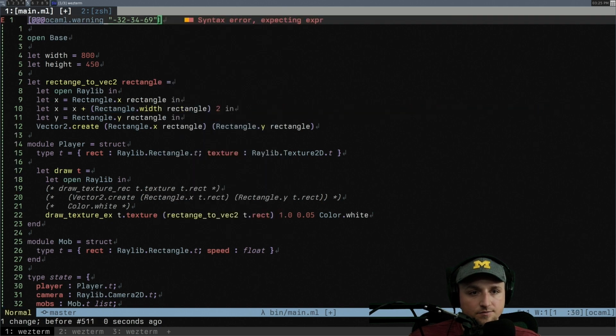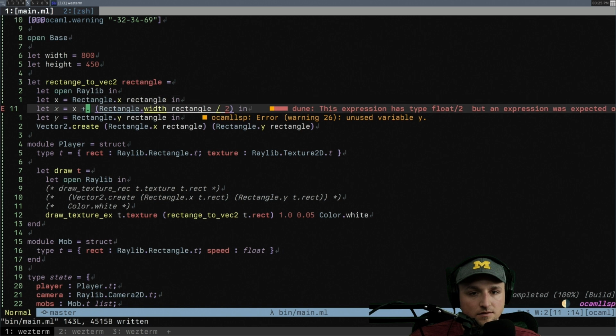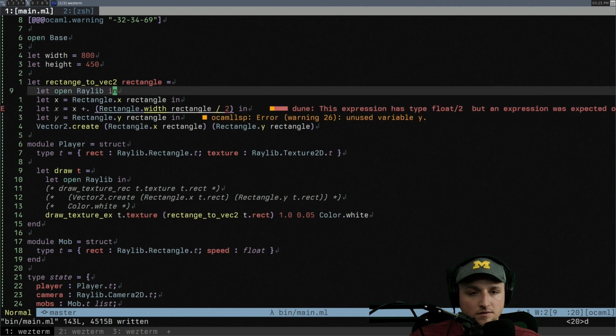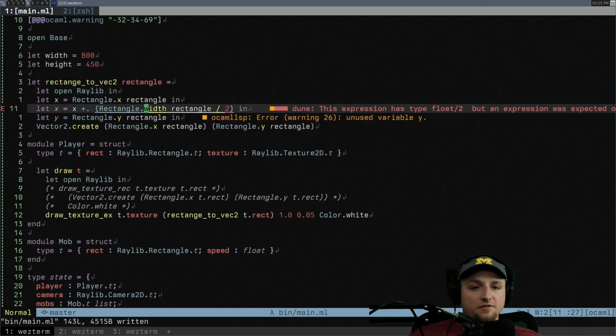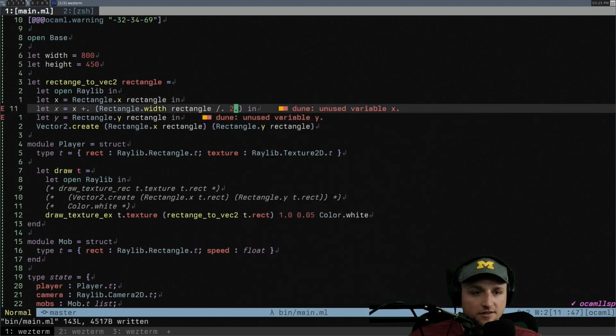Whoops. Oh no. Expression type int, but it's going to type float. Oh, right. Right, there we go. I keep forgetting that I need to do that.